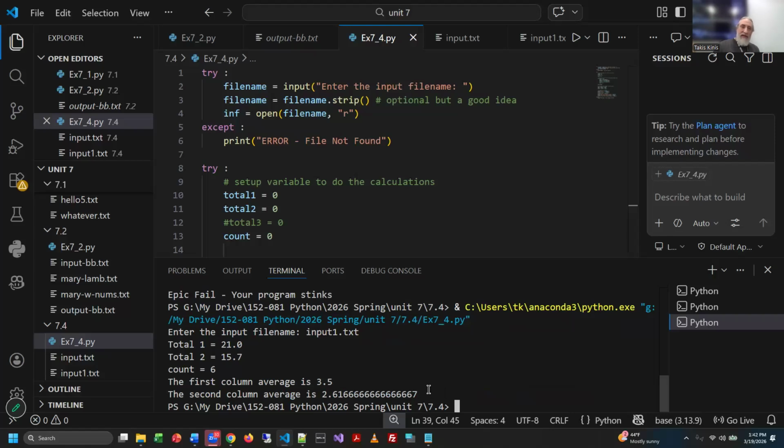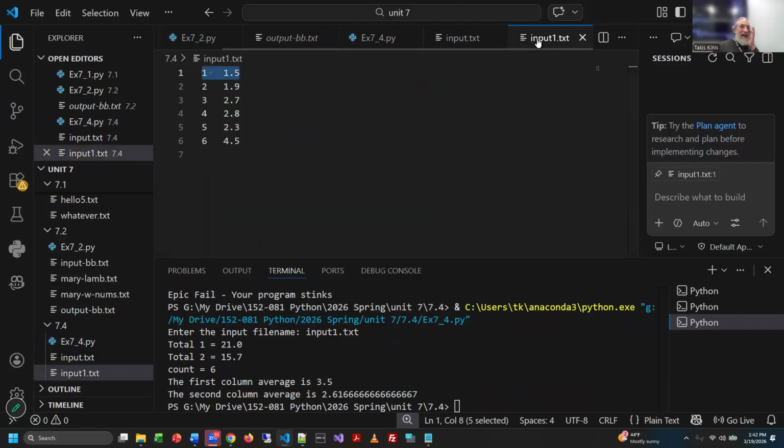Do I take that on faith? Never. Whenever numbers are thrown at you, do not take them on faith. Backtrack them and figure out if they're for real. 1 plus 2 plus 3 plus 4 plus 5 plus 6 is 21. 21 divided by 6 is 3.5. That's correct. I would actually put them in the calculator or a spreadsheet and check it out. Once I know my program's working, we're good. This is pretty low level math, but always check your formulas, folks, for sure.